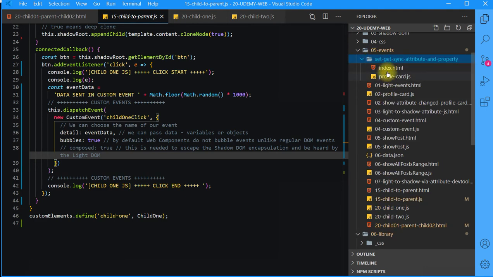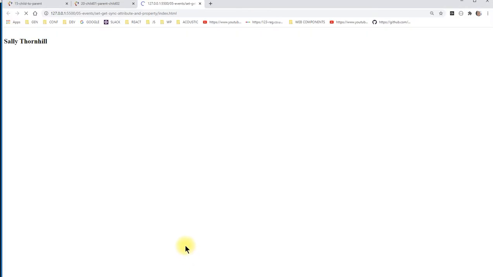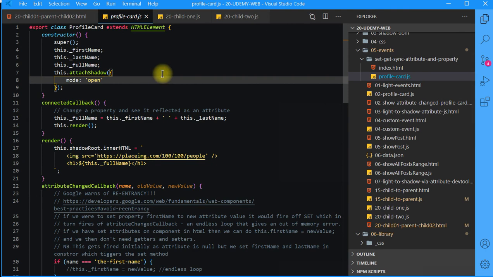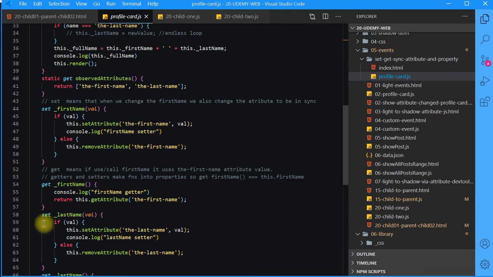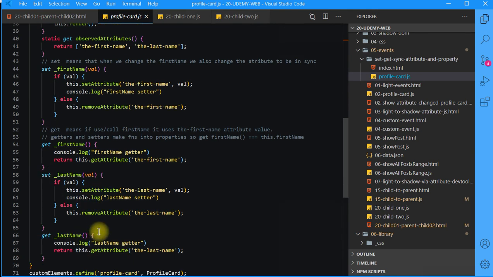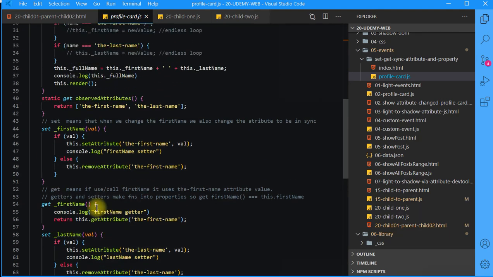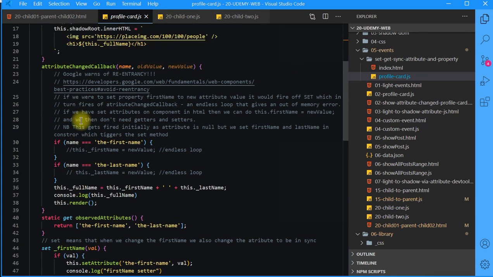The last one is using setters and getters. If we open this up, this is just doing a fetch API request, but if we look at the code, what's happening in here is we're using the setter and getter functions to change attribute names. But be careful, there is a design pattern warning that if you're listening to attributes with the attribute change callback, but you're also setting and getting, you will end up with an endless loop, and that's documented here. Google has identified this pattern.